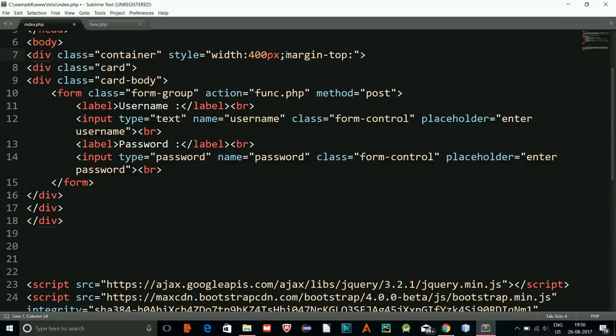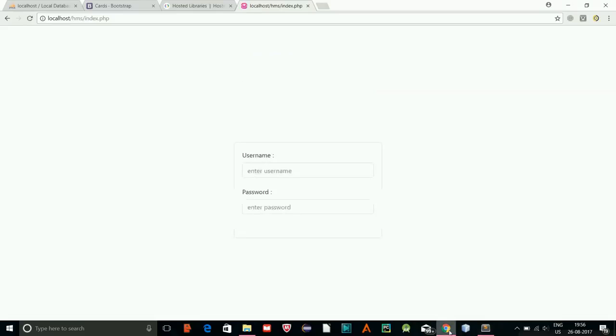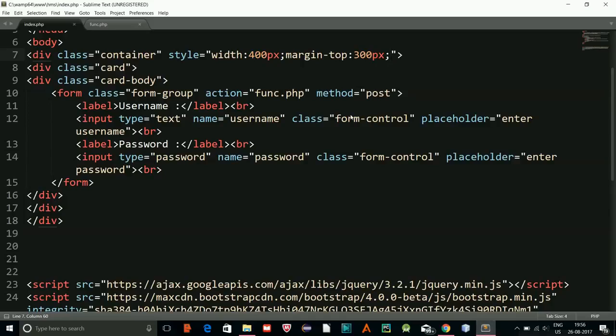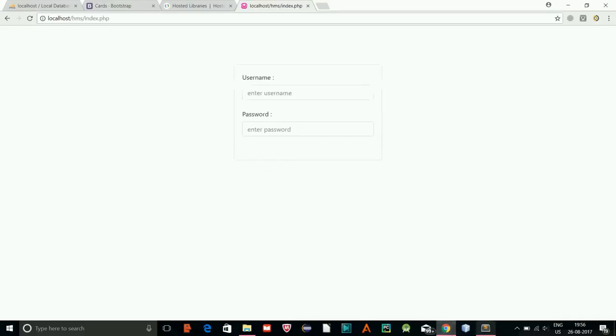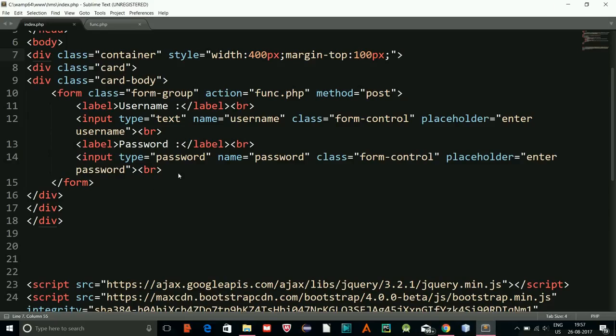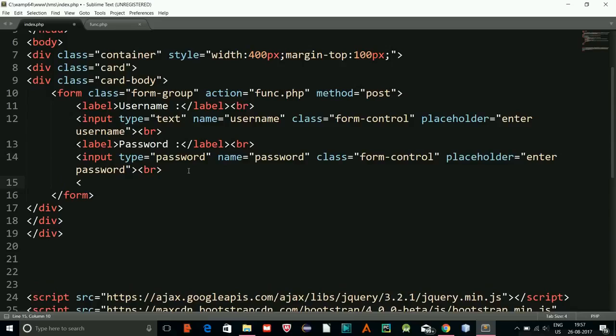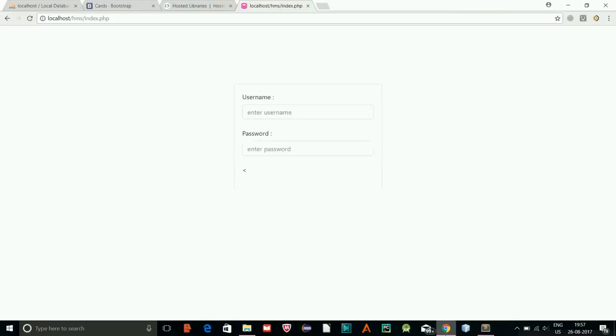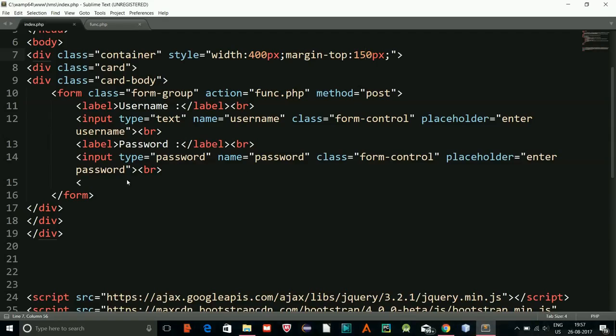Yeah, let's say we'll give 300 pixels. Now let's see. Oh, it's too below, so let's give 100 pixel. Okay. Yeah. Okay, we need to give a button now. I'll change this to probably 150. Now let's see.